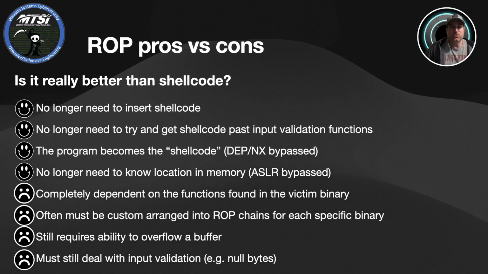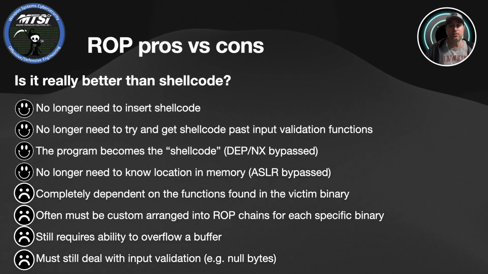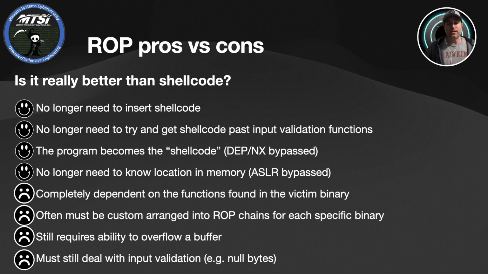Whereas ROP is just a collection of addresses. And if you don't know the specific program, the addresses won't really make much sense. They're certainly not going to look like opcodes. The cool thing about ROP is the program itself becomes the shellcode. This is how we bypass DEP. The program itself has executable code. That's what it's made for. It's a program. It's meant to run. We're just going to run it in a different order than the author intended it to.